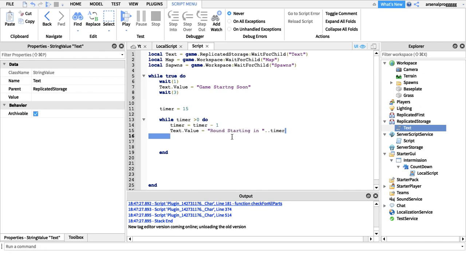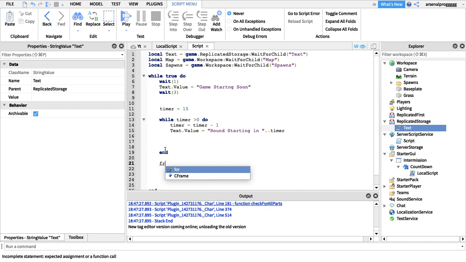So this code will not stop until timer is not bigger than 0. When timer is not bigger than 0, this will stop, and the script will look down here.